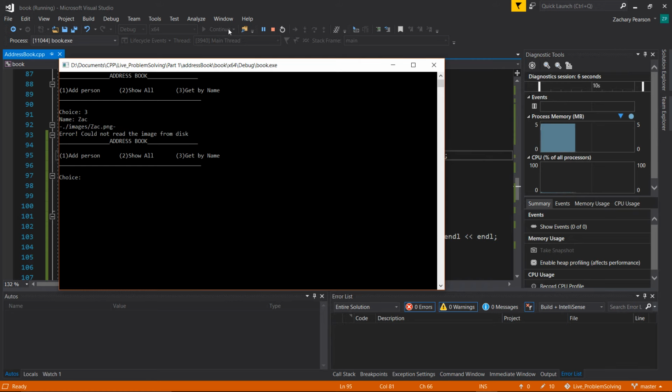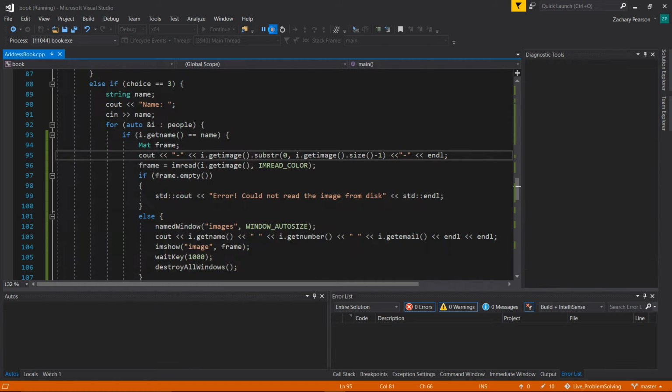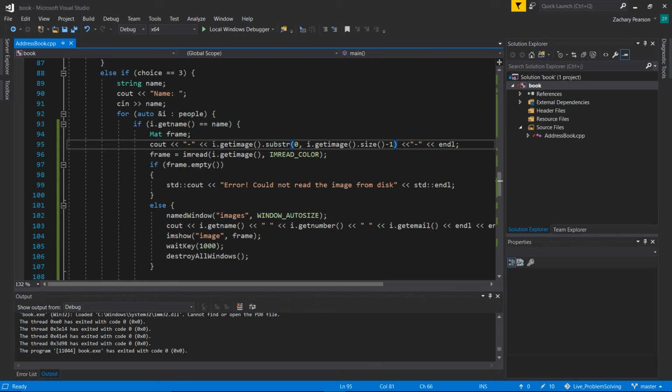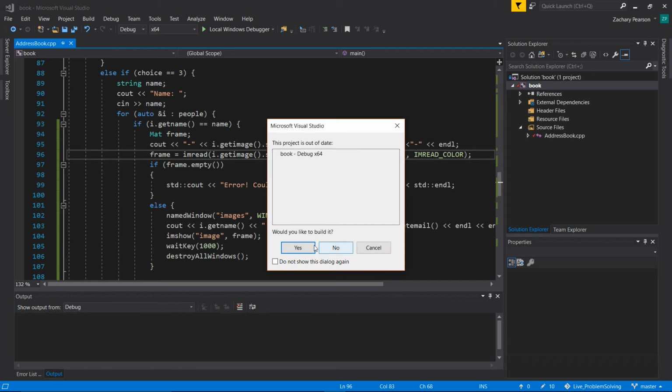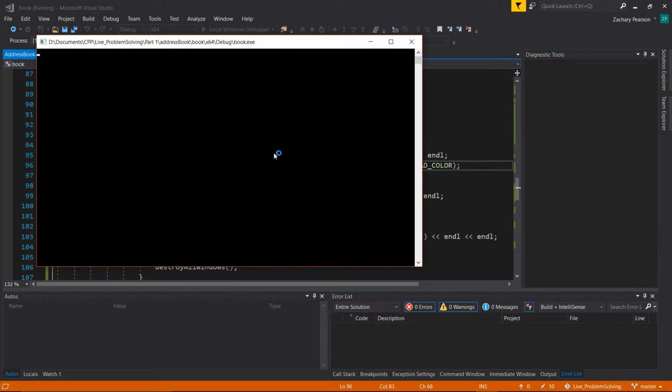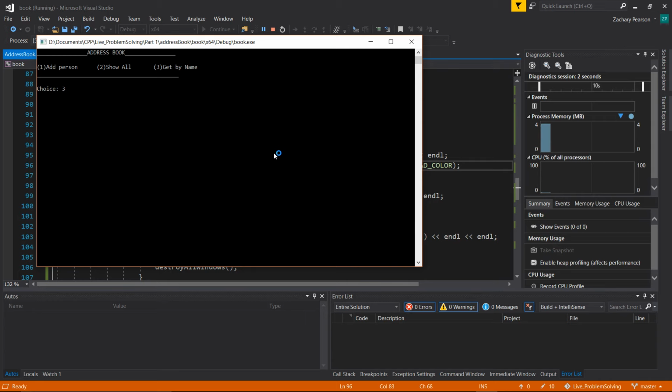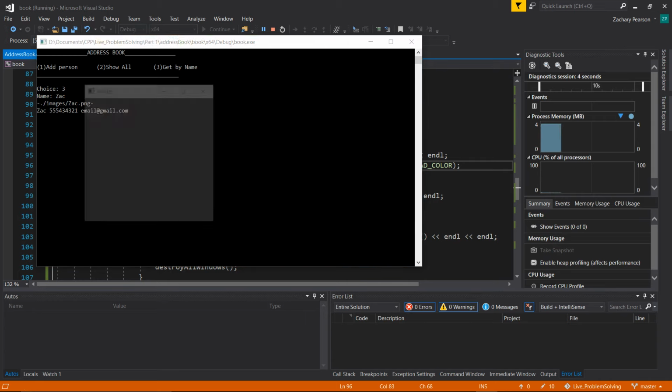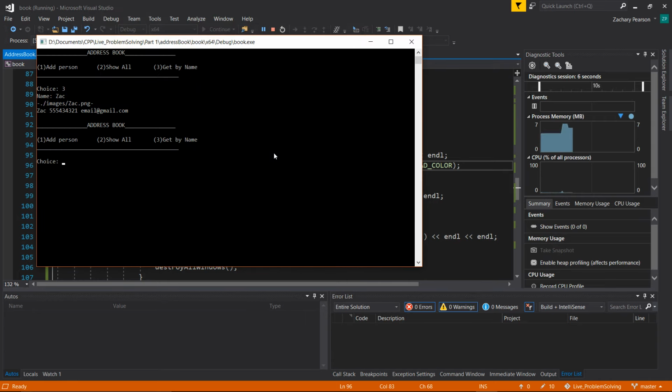There we go. So if I put that into here, you would assume that would work, but we shall see. Cool. So now it works.